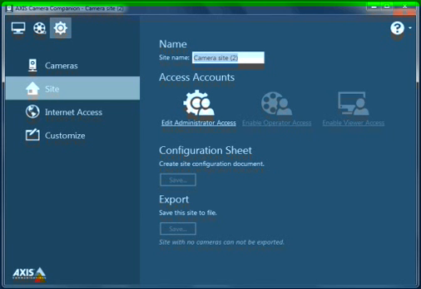We can change the configuration sheet, which you can save as a PDF, your basic settings of all your cameras, how long they're going to record for, if they're on IP, if they've got access to the internet, just basic information. And the most important one is to export the configuration to a file so that if your computer ever goes corrupt, you can easily recover the settings that you've already got saved. There is other options for internet access and customize, but I'll cover them in a different tutorial, and we don't really need to do them now. All that the customize will do at the moment is just tell you where you're going to save your screenshots and your video clips, which is basically in My Documents folder in your Start menu on your desktop.